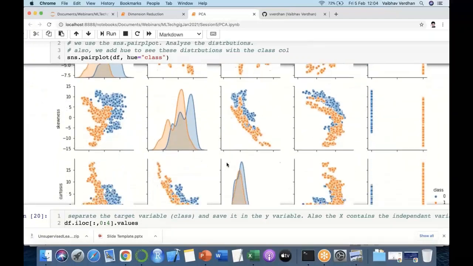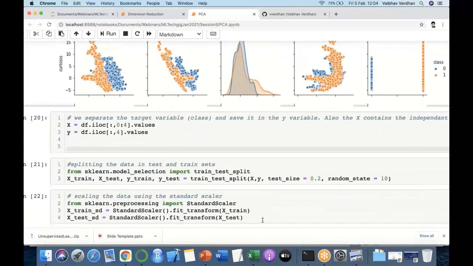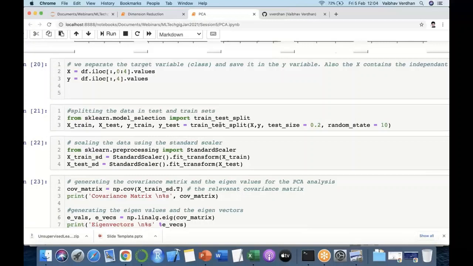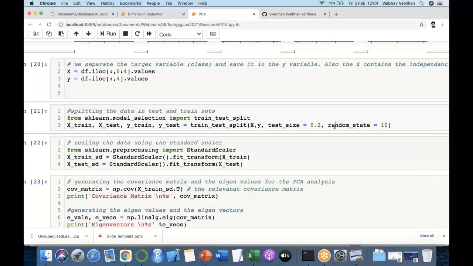Okay, that's good. Then I have my target variables and my independent variables. So those are created. Okay, train test split is done in this step. The train test split is 80-20, right? There is a parameter called random state, and people often ask what is the meaning of this random state.